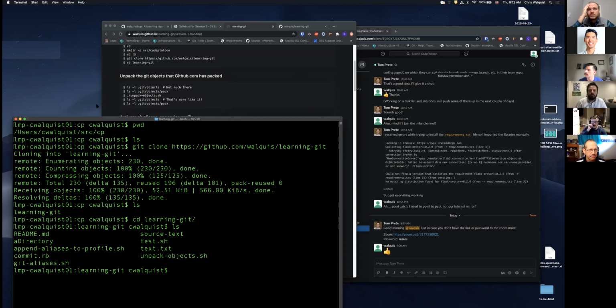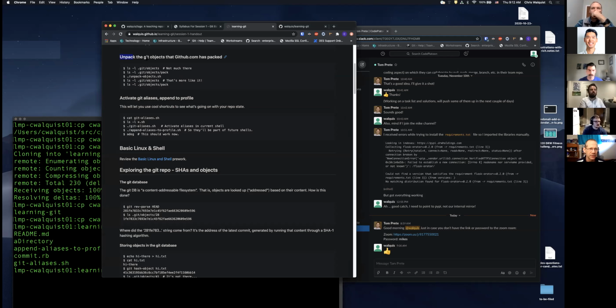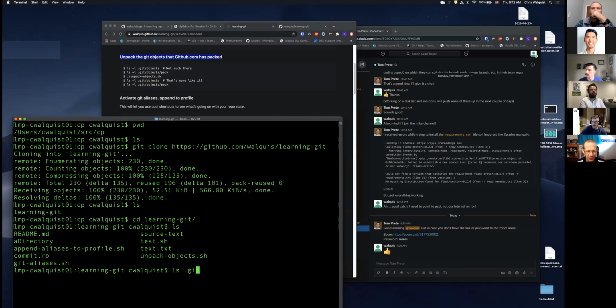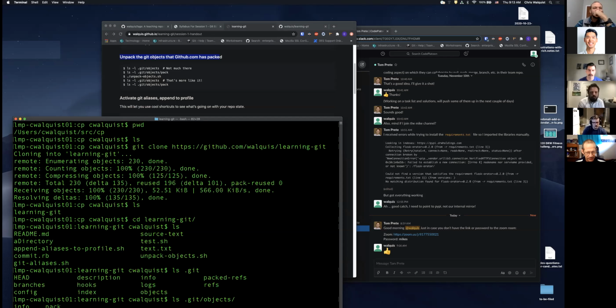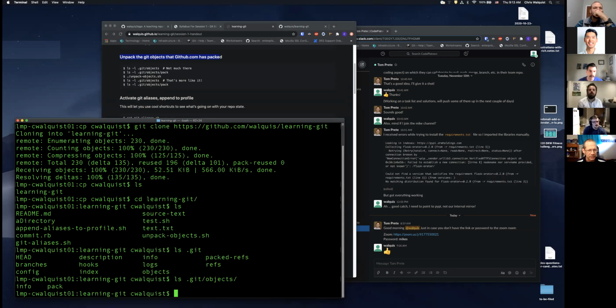Next step is a little bit of magic you don't need to know about for the long term, but it does help us look at our Git repo and the elements of it. This is the unpacking that we're talking about up here. The reason is that if we look under .git, which is where basically all of your repo is, your history, your branches, everything that constitutes your repo, there's an objects directory, .git/objects, and normally that has a lot more in it.